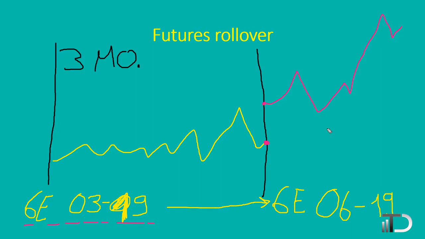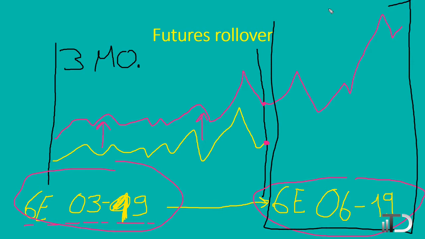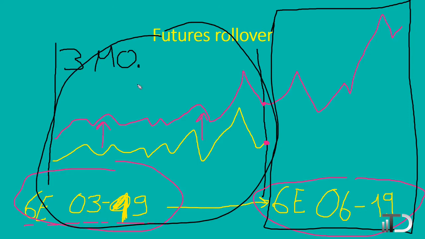So what happens with the charts, if you look back in history, you will see that those two symbols are linked together. So what happens is that this chart is moved like this. So the charts from this period and this period are linked. And for that reason, you see sort of the real price development only in this new area, only in this current trading period. This one is shifted. All right, that's how it works.